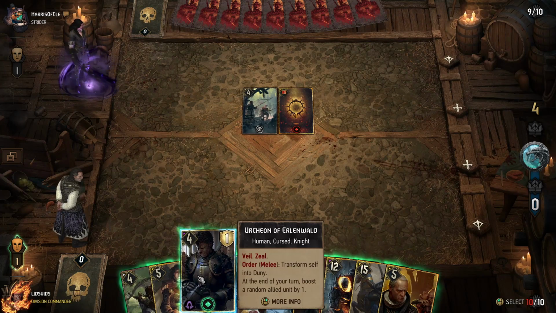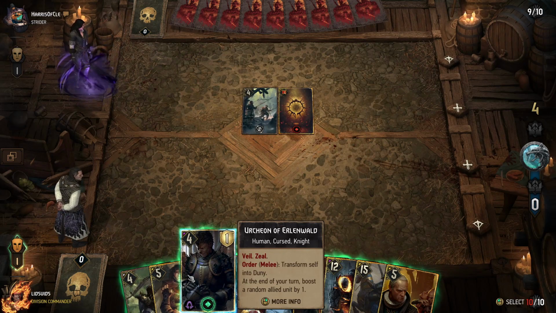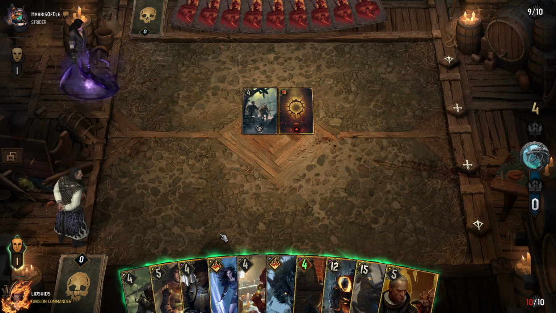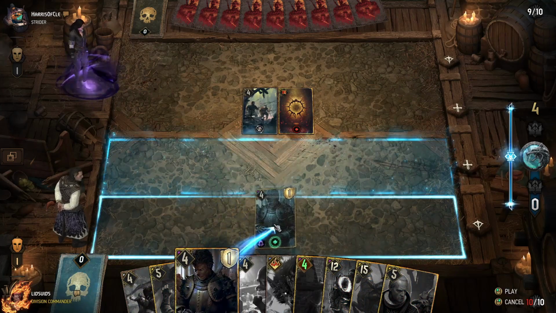So, alright, in that case, let's see. What if we go Urcheon here, though? Because if we do, then they can't lock it. They can't give bleed to it. I mean, he's not going to boost anyone on our first turn, at least, but we could also flip him if we really wanted to. It would require that we do that to win round 1 with just him and him alone. So, I kind of like it.